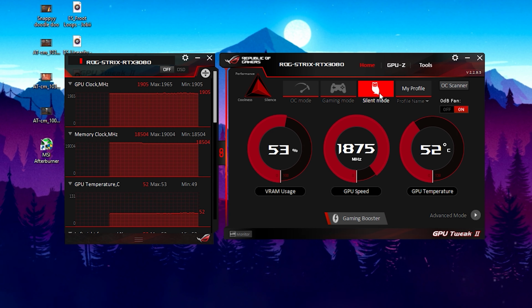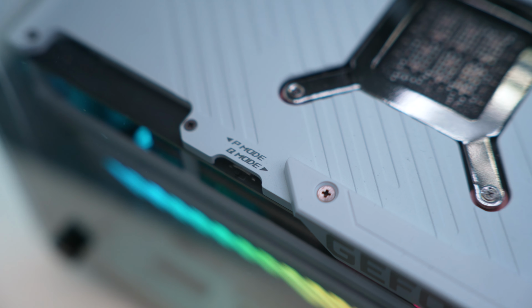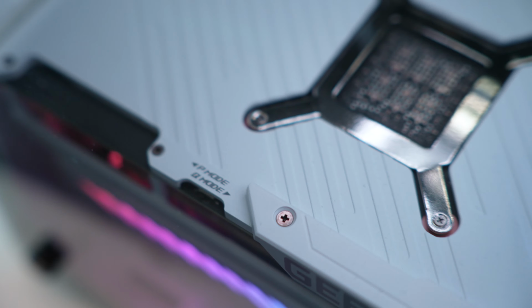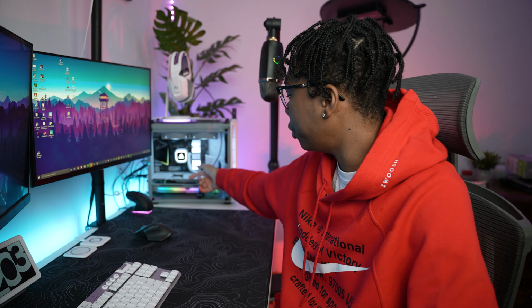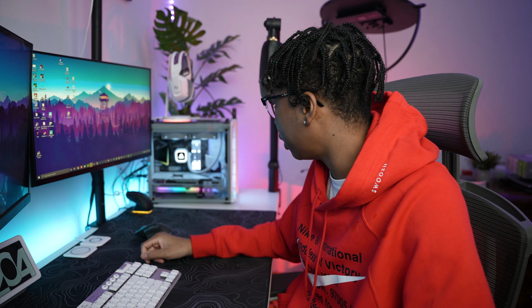I used the ASUS GPU Tweak 2 application to overclock it. I could put it in performance mode or silent mode with a switch on top, or I could just do it in the application. It works the same. I'm not sure if it's the same procedure or when you use the switch it's going into beast mode or what, but yeah, you could do that in the GPU Tweak application.